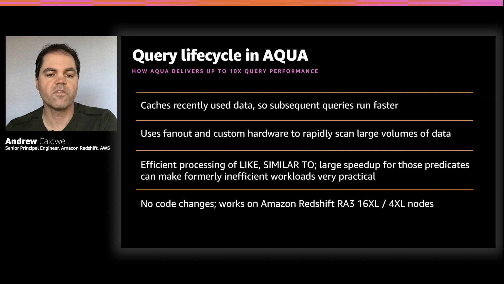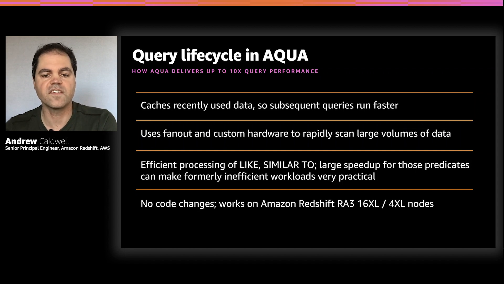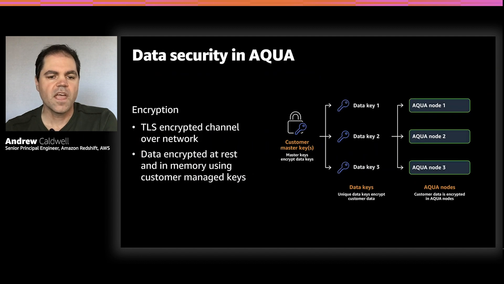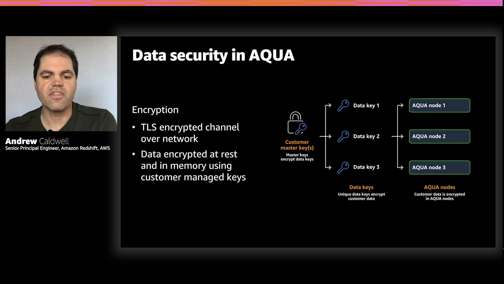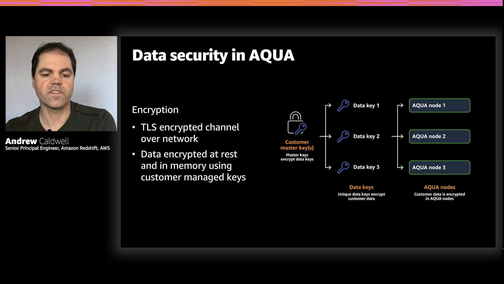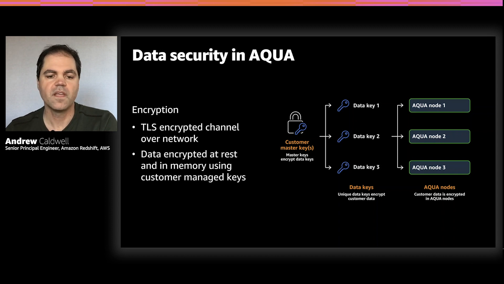That's how Redshift leverages Aqua to improve query performance. No code changes or schema changes are required from you. And Aqua is free with Redshift's RA3 16XL and RA3 4XL nodes. When we built this multi-tenant computational caching layer, security was baked in from the very start. All data, including all metadata about that data, that is cached in Aqua is encrypted. Aqua doesn't cache or store the keys — just the encrypted data itself. If your Redshift cluster is encrypted, we use the same per-block keys that Redshift does, which are encrypted with your customer managed key. If your cluster is not encrypted, we create a key for you. This means that as soon as you delete the Redshift cluster or change your customer managed key, the data cached in Aqua is forever unreadable. You can find more details in the online Redshift docs.